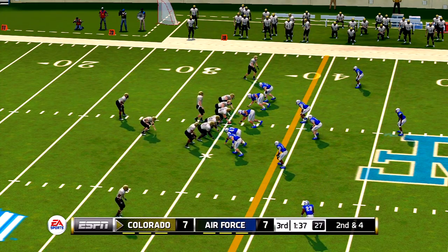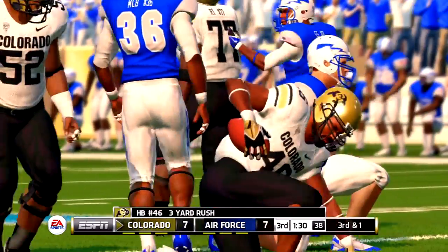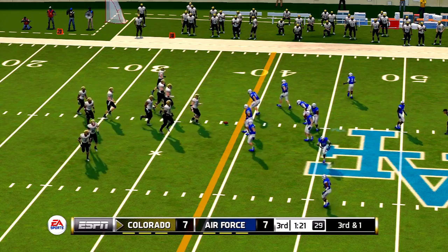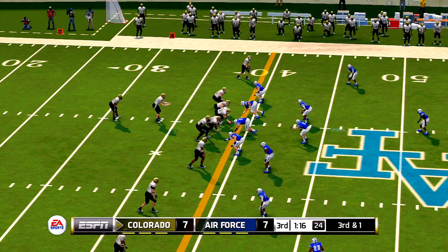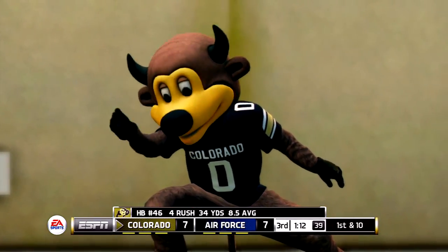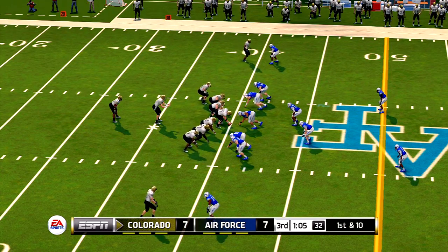Third down. Watch 36. 36 to Mike. Brought down at the 38. That's a gain of 3 on the play. That'll make it third and one. Makes it out to maybe the 40-yard line, and the tailback picks up the first down. He's a reliable ball carrier, as he showed right there. He got the 2 yards they needed for a new set of downs. It's first and 10, ball on their own 40.